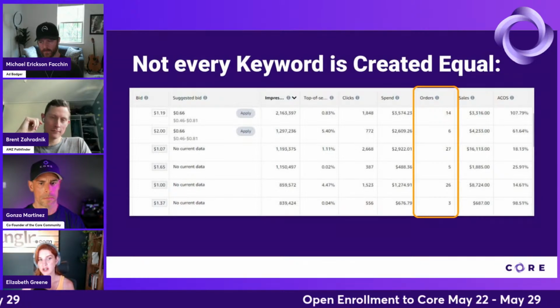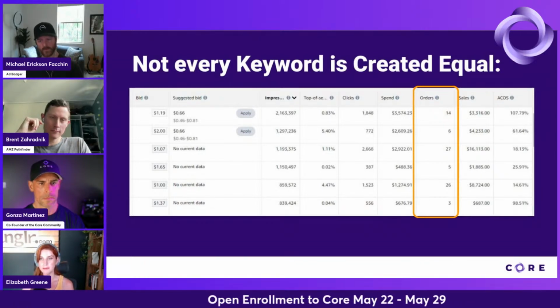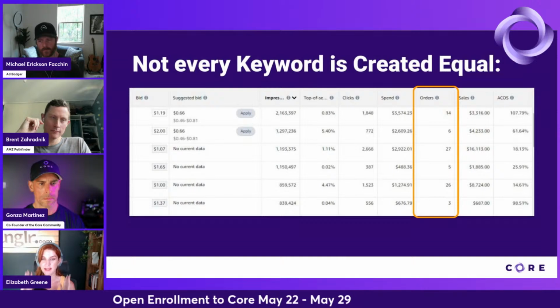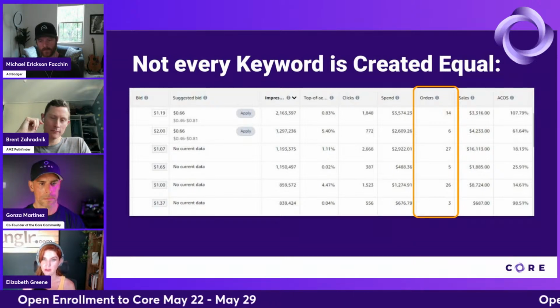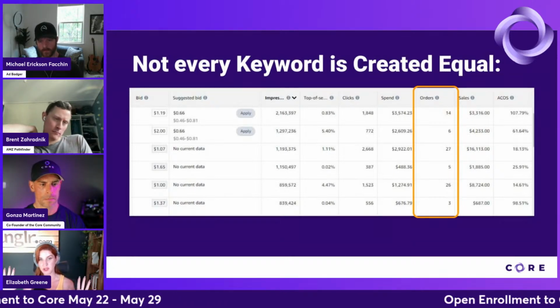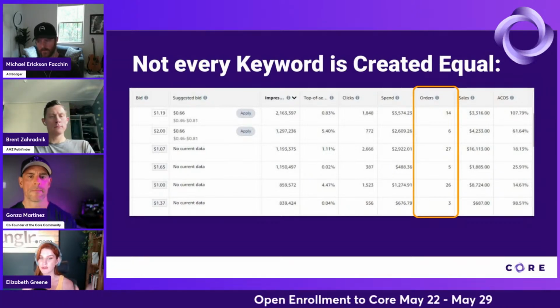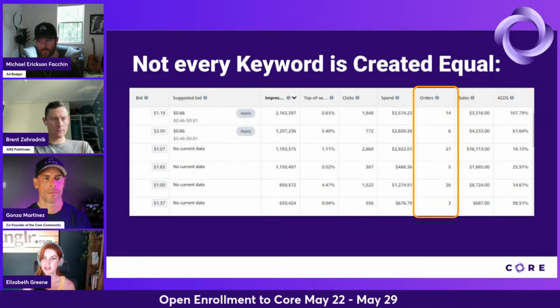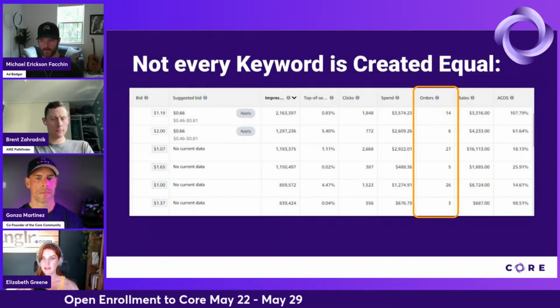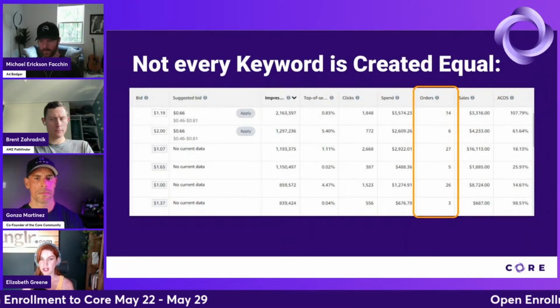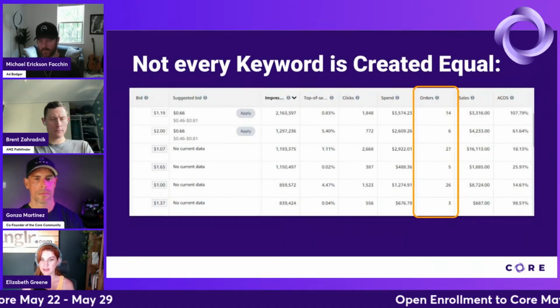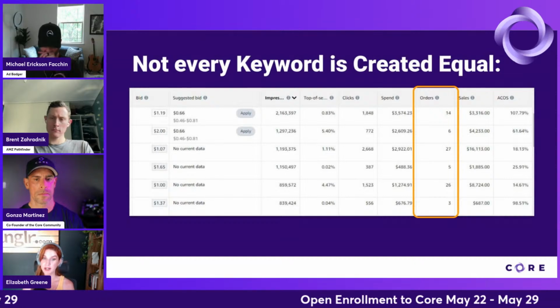So if these targets have a high impact on my orders, again, this is strictly looking at the ad console. It's probably a good idea to look at a zoomed out view of, what are my main keywords? Where am I advertising those? You can look at it through that view as well. But you can see here in this screenshot, this is a perfect example. So you have this top keyword here that has over 100% ACOS. You might look at that and say it's way too high. I would 100% agree with that.